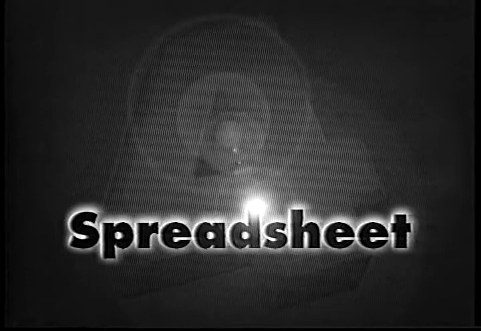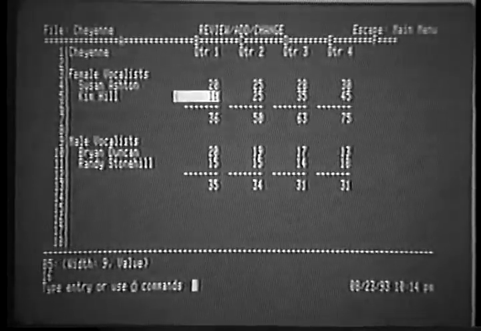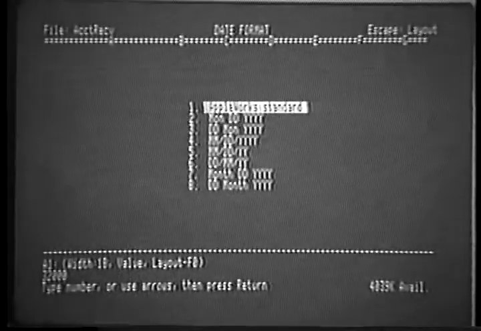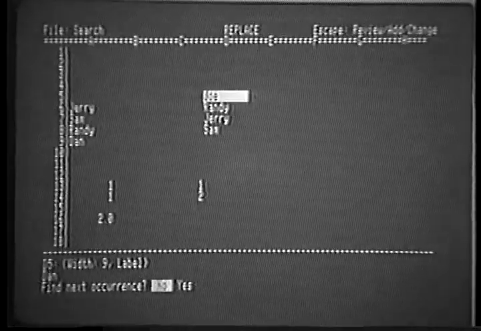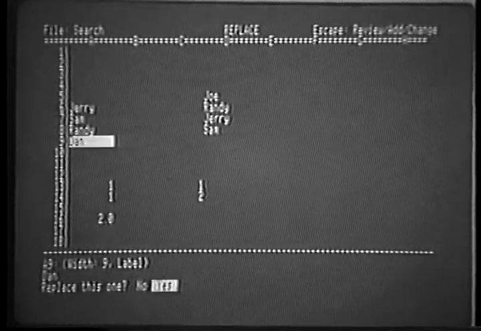The spreadsheet also gets relational features. That's right, your formulas can now access cells in more than one spreadsheet. The spreadsheet was improved with such features as 3D imports, the ability to look into another spreadsheet. We realized the spreadsheet needed the 3D feature to bring it in line with the 1990s. And new date math features, text handling functions, and find and replace give AppleWorks the power you need to perform sophisticated projections and calculations.